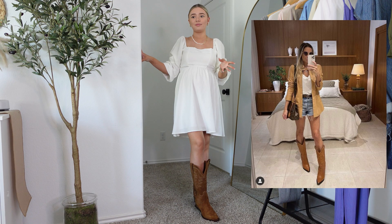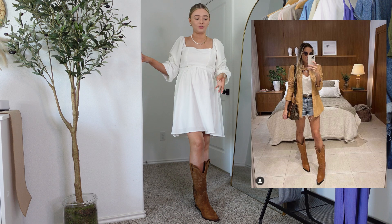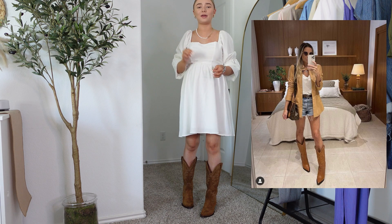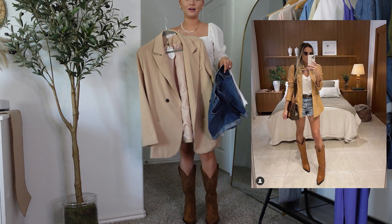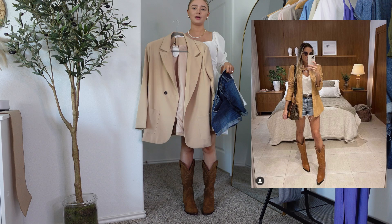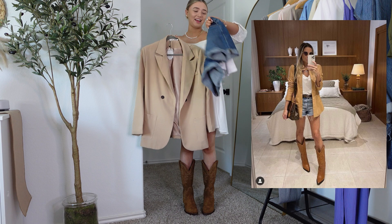Here is the next outfit — it's super cute, pretty neutral. I actually needed a neutral blazer so I got one just for this video. She's also wearing brown boots so I feel like this goes well together. I think I have most of these pieces. The Pinterest photo looks like more of a button-up jacket type thing, but I think the blazer looks really cute. I have my maternity shorts that look like real shorts.